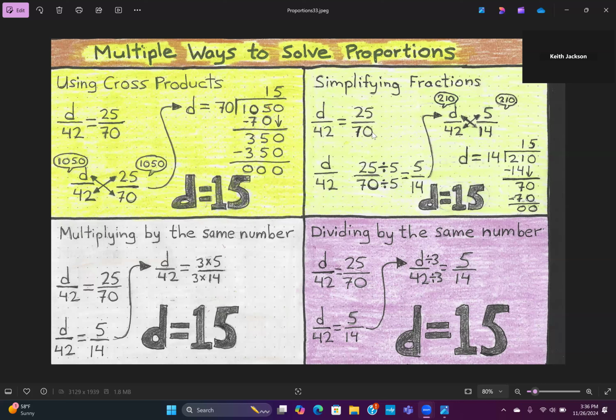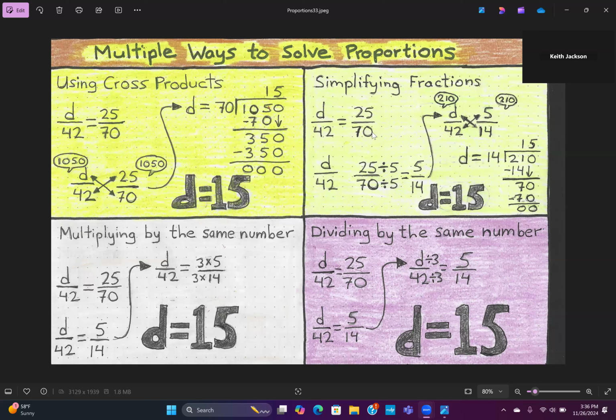And so let's utilize the cross product, in which we have 42 times 5, which will give us 210 in our thought bubble, which goes to show that 14 times a letter d, a number that is hiding behind d, has to equal 210 as well. And so all we have to do in this case is to go to our regular division, in which we're going to divide 210 by 14 to find out what d is. And when we do that, we see that the answer is 15 as well. And as you can see, d is equal to 15. It is good to use the same problem in multiple ways so you can see how simplifying proportions works.